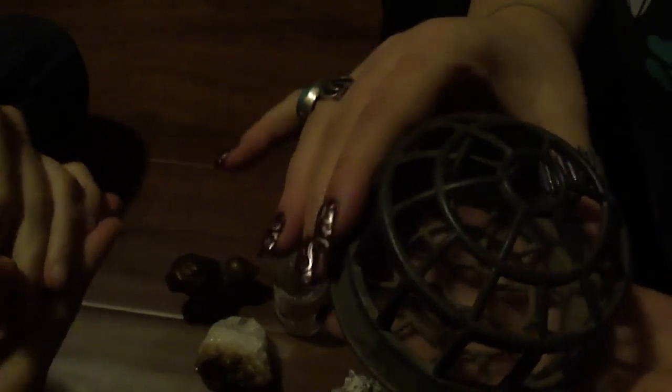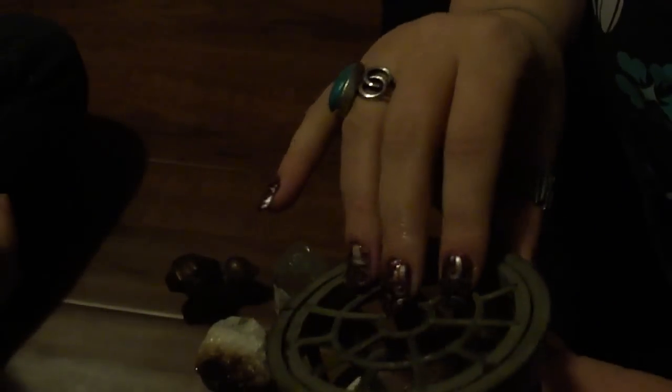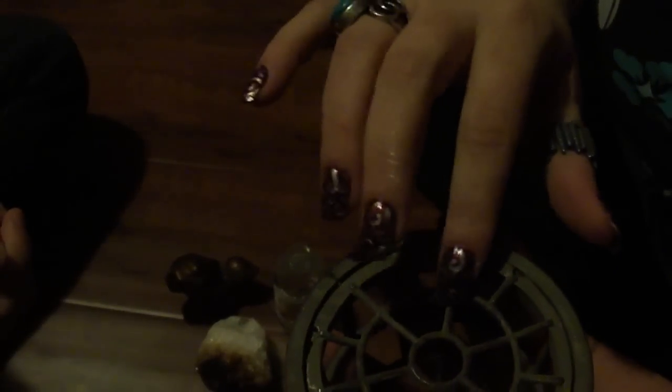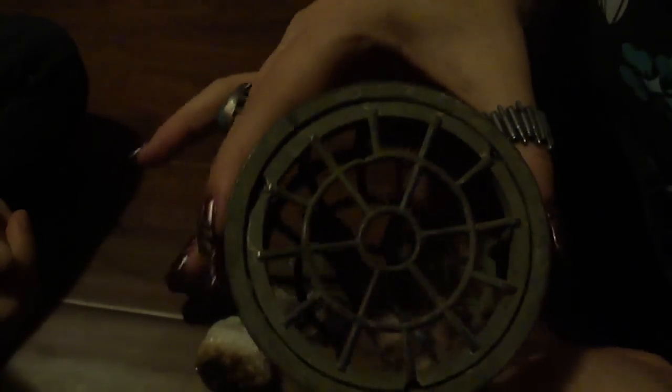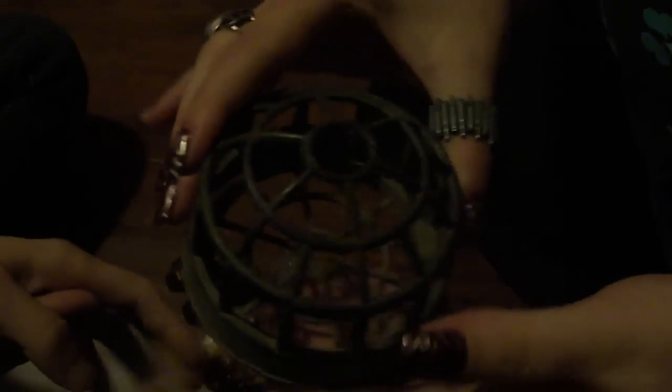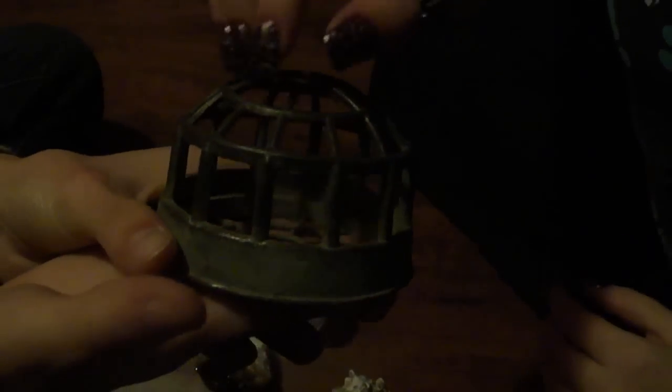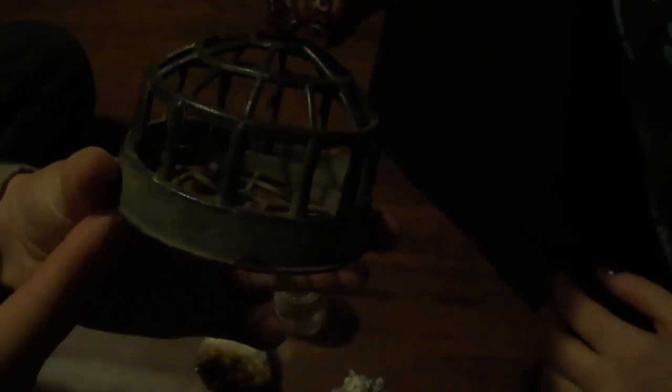I don't know what this is — I got this at an antique shop and I think I paid about $7 for it. The bottom appears as though it should come off, it looks separate, but it doesn't — we tried. It's quite heavy as well. You can just imagine a little bird inside. Somebody suggested it might be a cricket cage, but the bars are far too far apart — it would escape in moments.